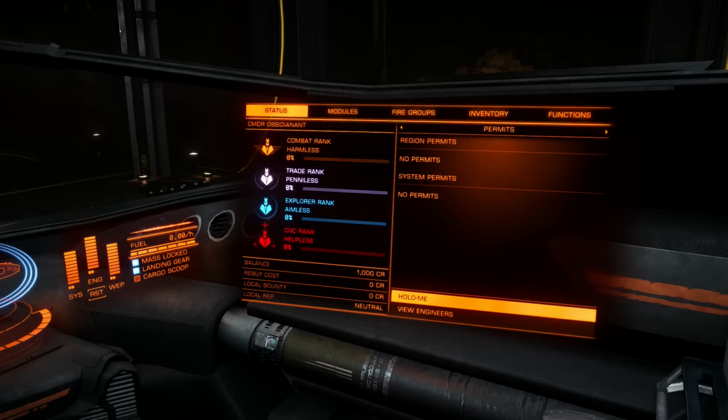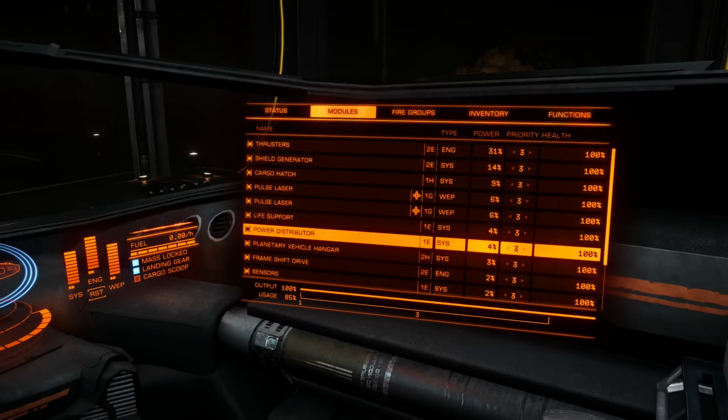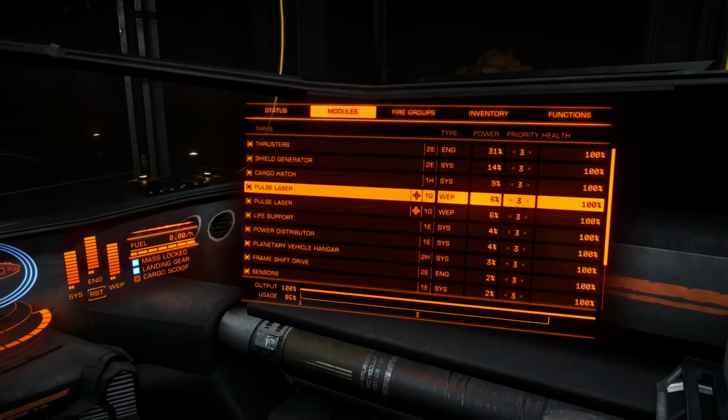Now, permits are those systems that are completely locked out, systems that you cannot access. You need permits to access certain places, and you'll learn them through various activities. Module shows you stuff you've got equipped to your ship. We won't have a look at that too much just yet.